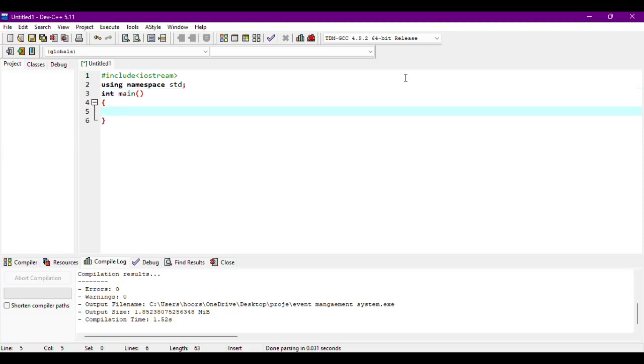So these are a few things that you will see in each and every C++ program. The purpose of this statement, hashtag include iostream, is to provide the input-output functionality to your program. And in almost every program, there is some kind of input or output going on. For example, input means what you are taking from the user, and output means what you are giving to the user. So let me just explain it in a simple way.